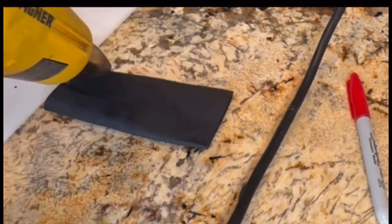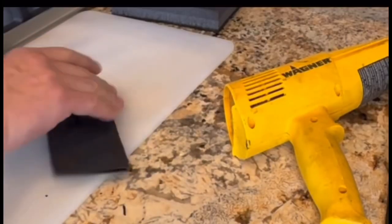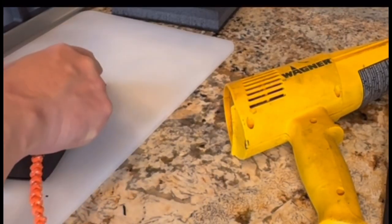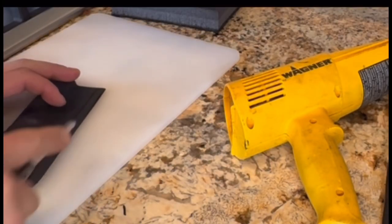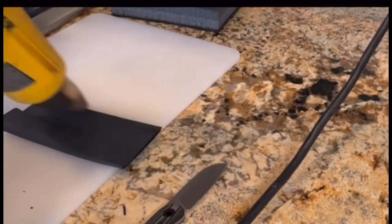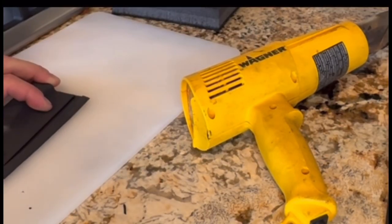To trim the sheath width down, I'm reheating the edges, the outer edge of the sheath. And I'm going to have to do a bunch of cuts here, just like I did in the beginning of this segment. Once again, it cuts like wet leather, about the same amount of force. And oh, by the way, this sheep's foot shape is perfect for this type of project. I'm loving it.